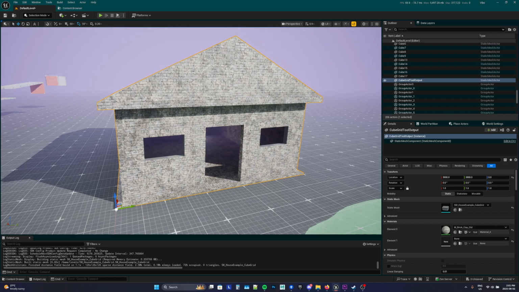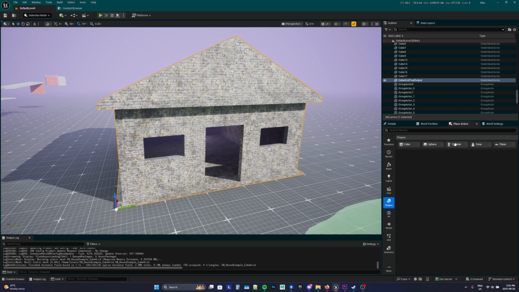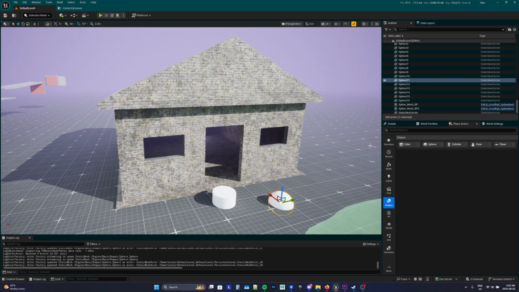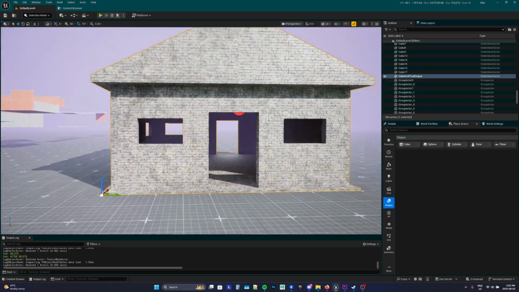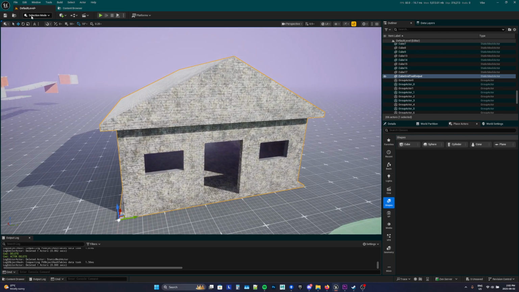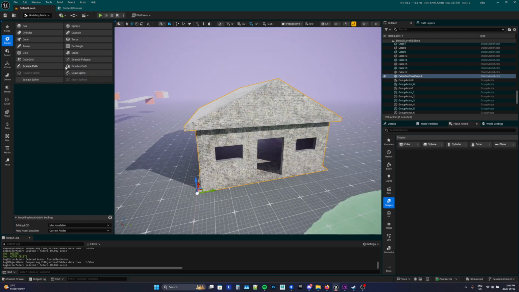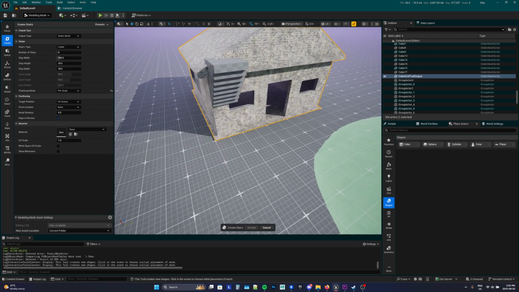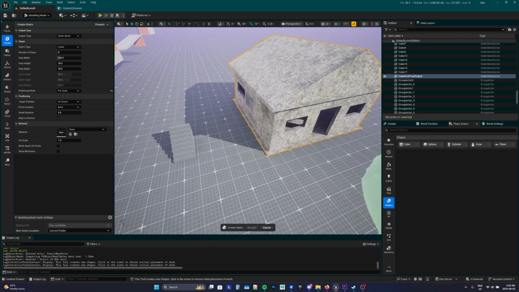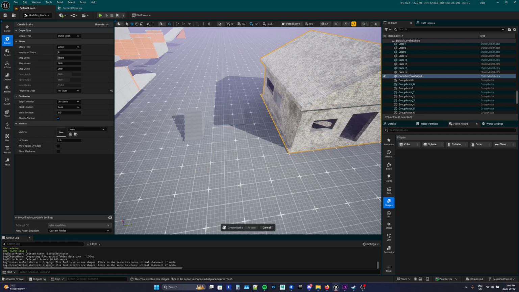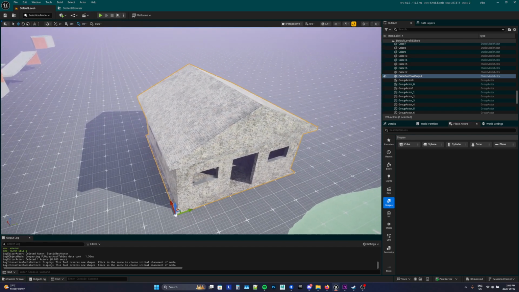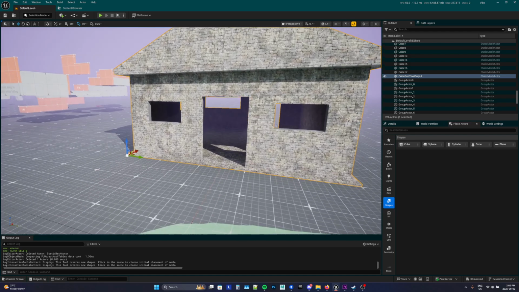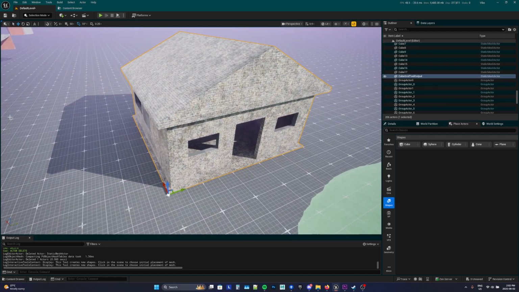And with this, I would really never use BSPs again. You can place cylinders, you can place spheres, and use those meshes to block certain things out like that. When it comes to more difficult shapes like stairs, you can use the stairs tool in the modeling tab, which has pretty well the same, if not more options than the BSP, and it saves it as a static mesh, so you're not duplicating BSPs. You can use instance meshes and have a way more optimized block out than you ever had before with BSPs.